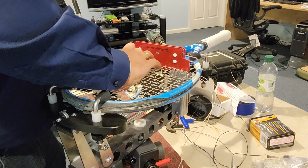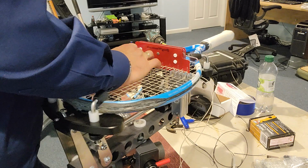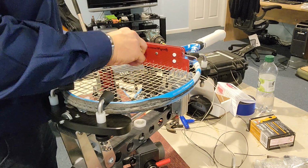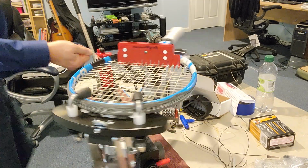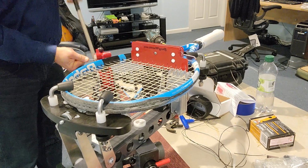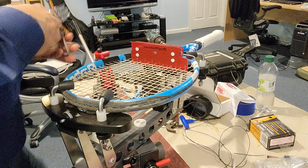By the way, it doesn't matter whether you use a drop weight, electric, or this constant tension. The method behind it is exactly the same. The stringing process also is exactly the same. It's more of how do you clamp things and how do you pull on it.